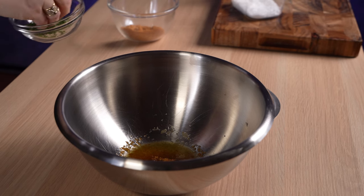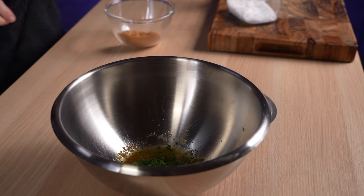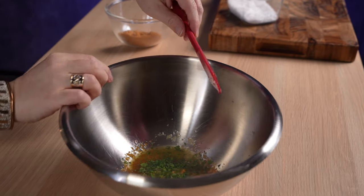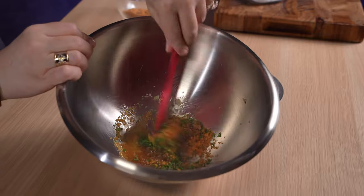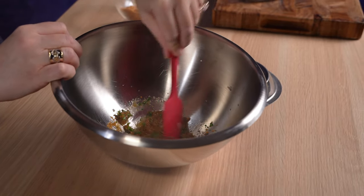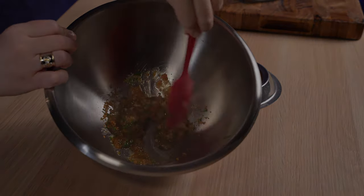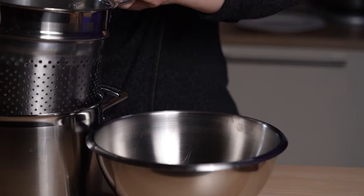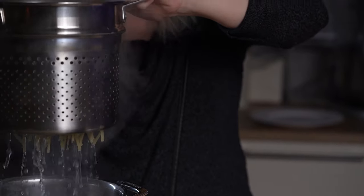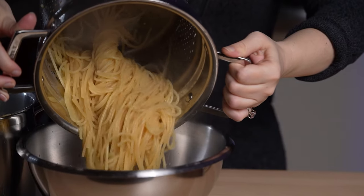And also a bit of parsley. And look at that beautiful sauce that we've created. And what a smell! Intense but not pungent. We have finished just in time, as our pasta is ready, cooked perfectly to al dente.